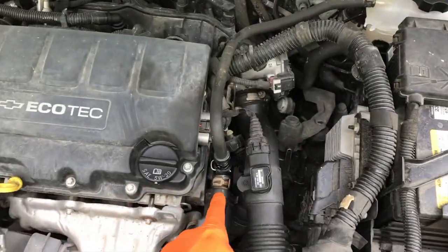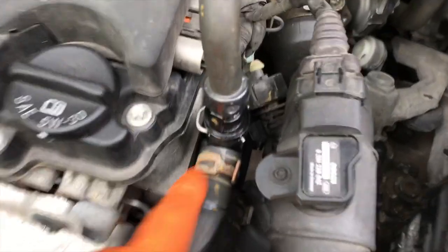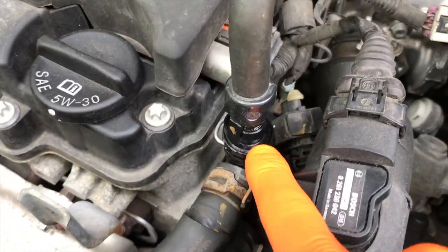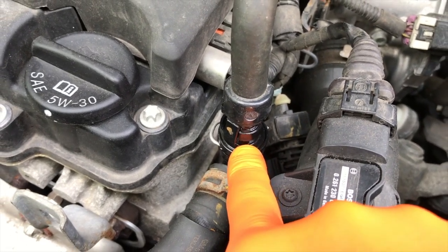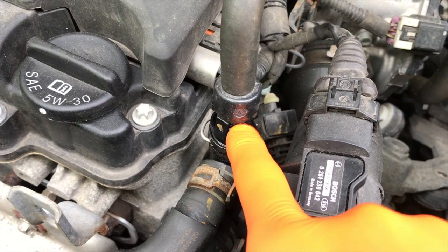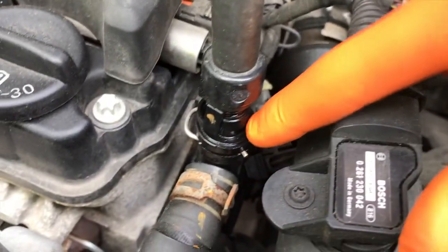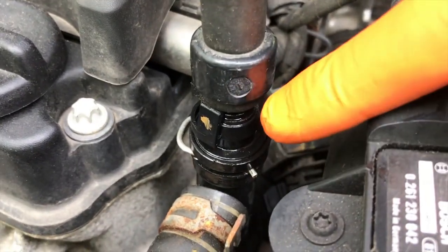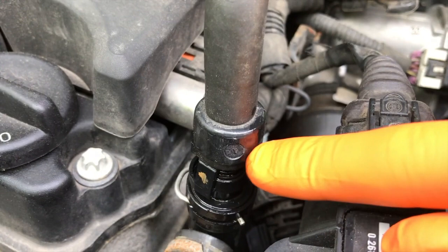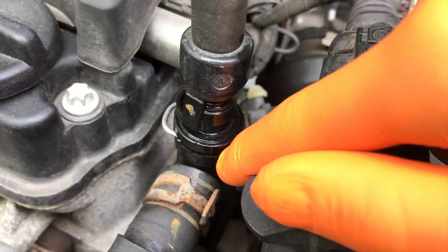On the right portion, if you're standing in front of the engine, is your water outlet valve. It's a uniquely shaped valve. As we inspected this, when the car is running and the engine is operating at its normal temperatures, it is leaking coolant pretty aggressively at this point. So we assumed that it was the actual water outlet valve. However, as we continue to inspect this part, we noticed that it is the actual connection point that feeds into the water outlet valve, and it's not the water outlet valve itself leaking.